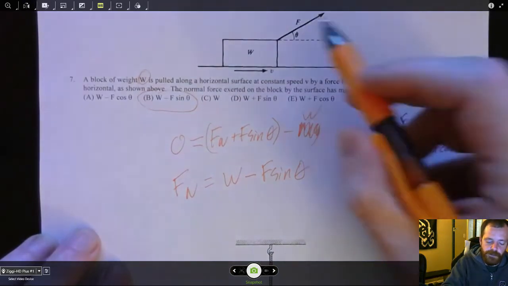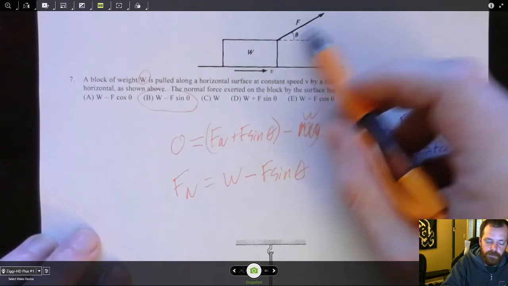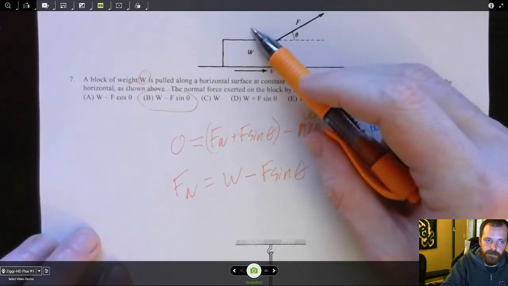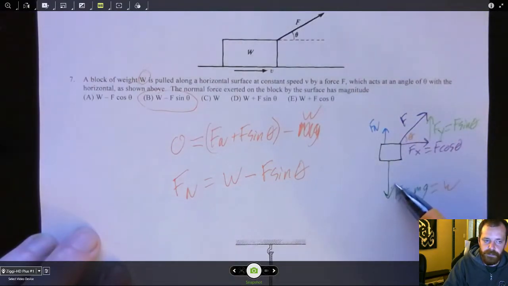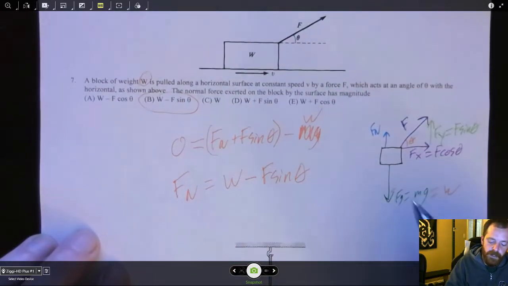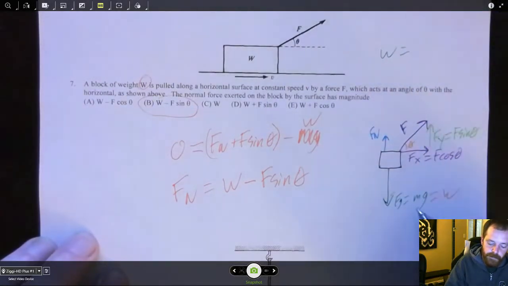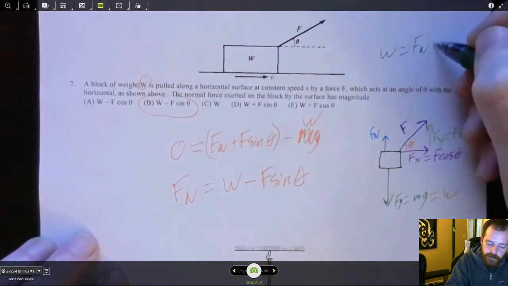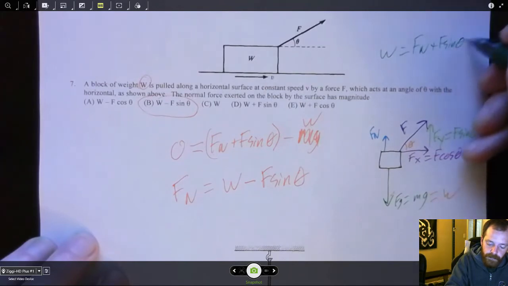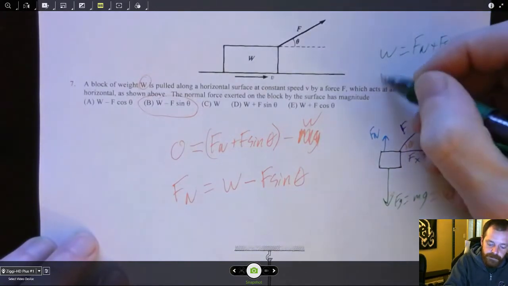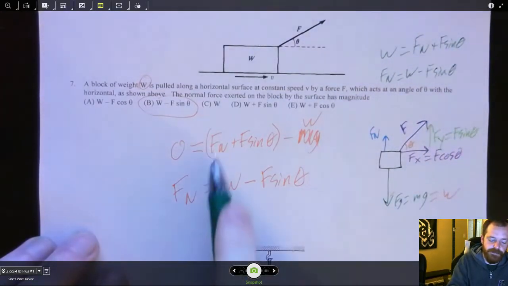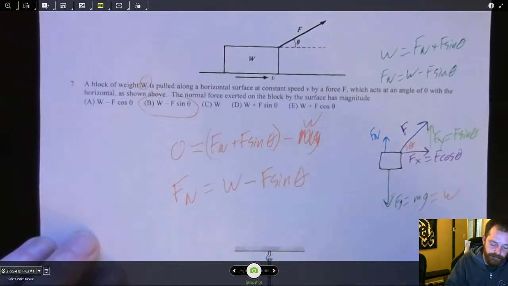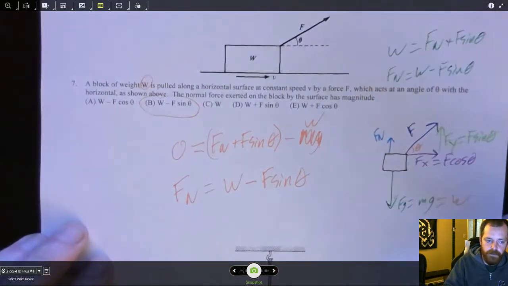Once again, most of this was just us realizing that the y component of this force had to add with the normal force, and that those two had to be equal to the weight. Once you realize that, rearranging that shouldn't have been that hard. You could have also started with a step like this. Hey, I know the weight must be equal to the normal force plus F sine theta. So subtract F sine theta from both sides. Normal force is equal to weight minus F sine theta. You could have done that too, instead of saying the net force has to be 0. Either way works.